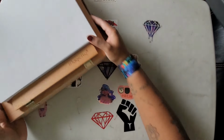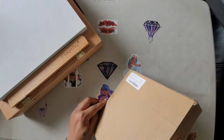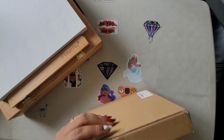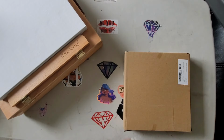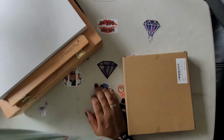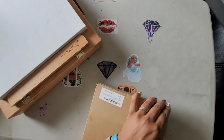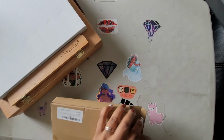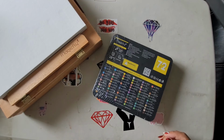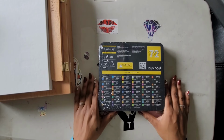So what is the last thing they sent me? This other thing that they sent me. Y'all, I'm really liking that easel. So this is a set of their oil color pencils. Now, color pencils come in different types. You have wax and you have oil, two of the main types known in the adult colorist or artist world. So this is the Magicfly, which I'm hoping I'm not calling it Art and Fly or something. This is the Magicfly 72 color pencils.